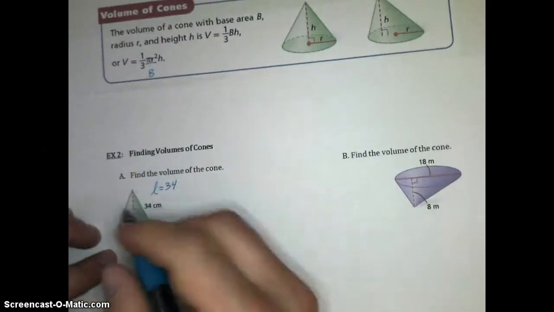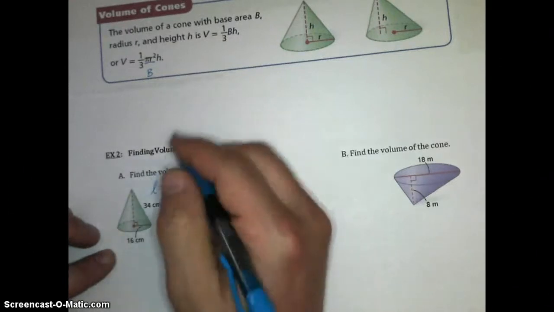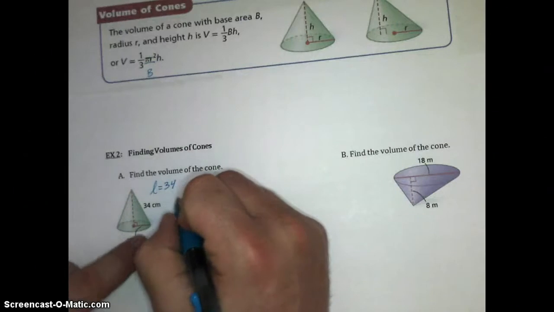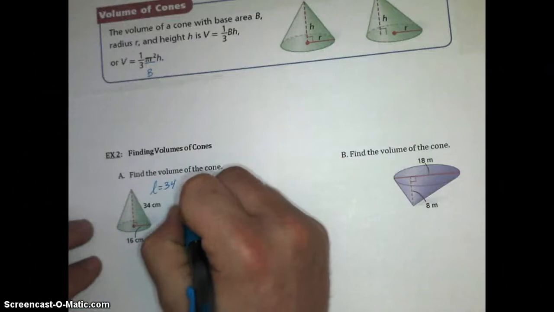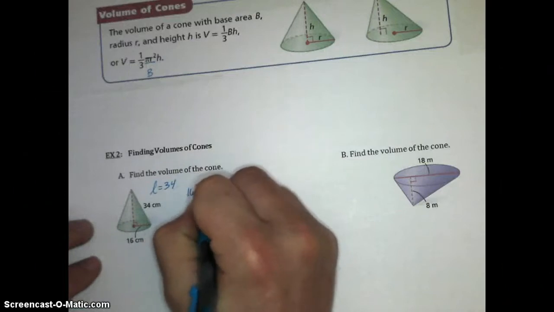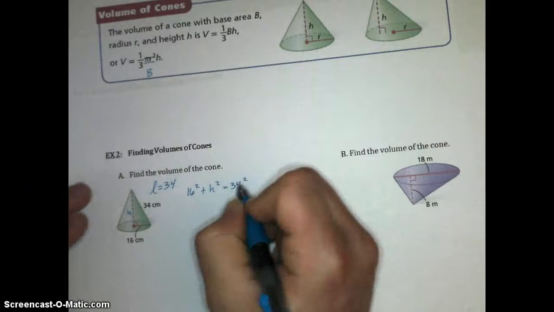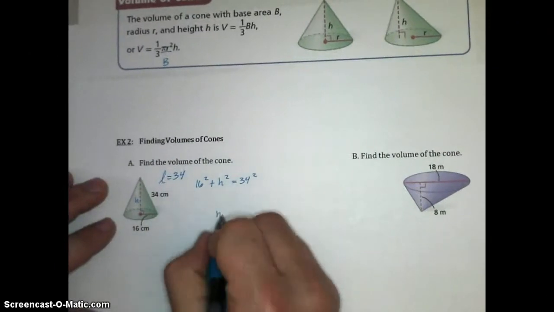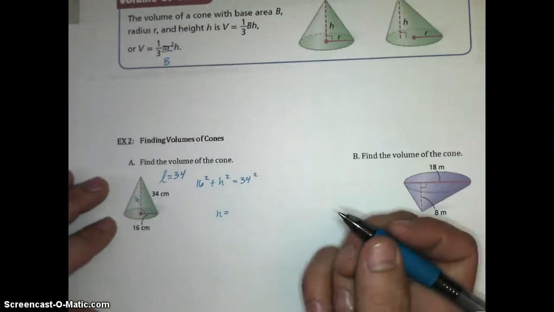Remember, the radius and this actual height form a right angle, so this is a right triangle where the hypotenuse is 34. Pythagorean theorem can be used again. So we're going to set up our Pythagorean theorem, a squared plus b squared equals c squared. So we're going to write 16 squared plus h squared, that's what we're looking for, equals 34 squared. Take a few moments, pause the video if you need more time, but go ahead and find what h is, and then when you're ready, go ahead and click play to see what the answer should be.